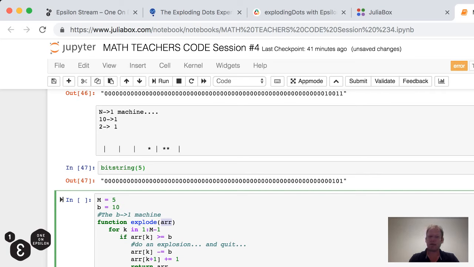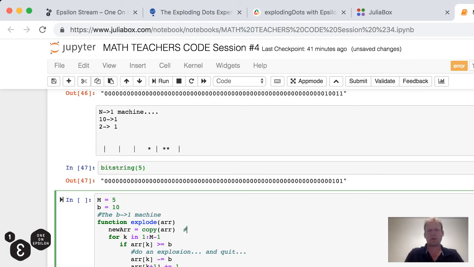That means that if we were to pass an array r into explode, whatever we change in explode will actually change that array. For simplicity, we don't want to do this, so let's actually create a new array, and that will be a copy of that array. So this creates a copy of the array so we can work on it.